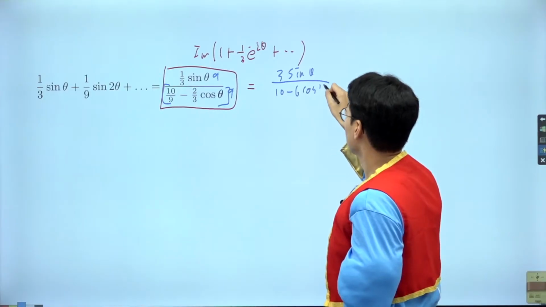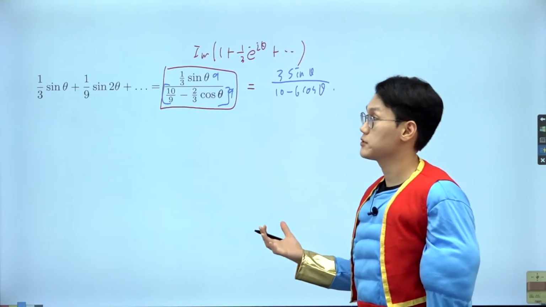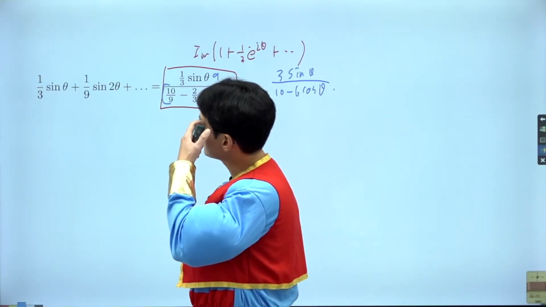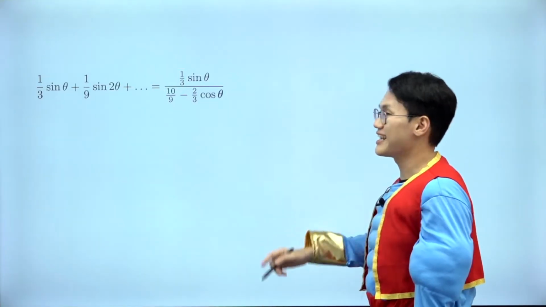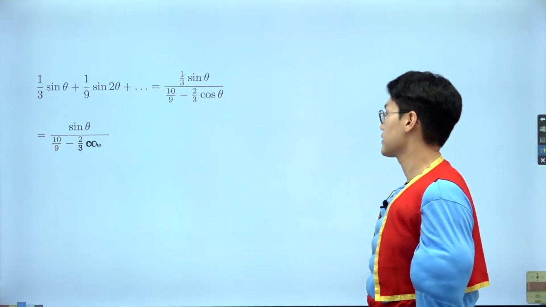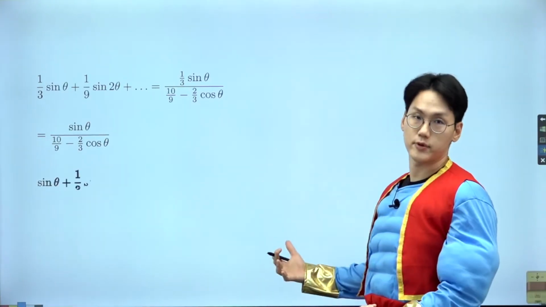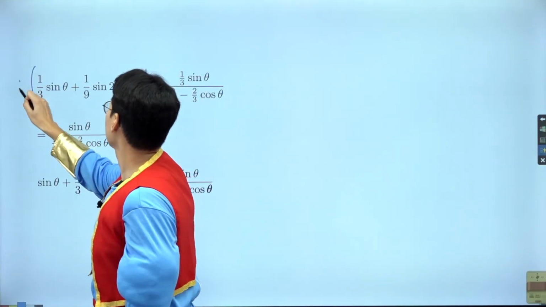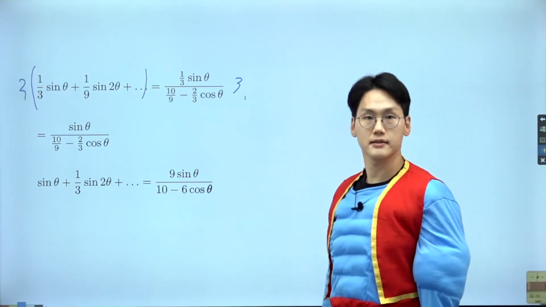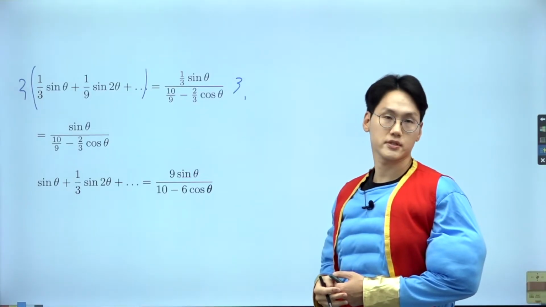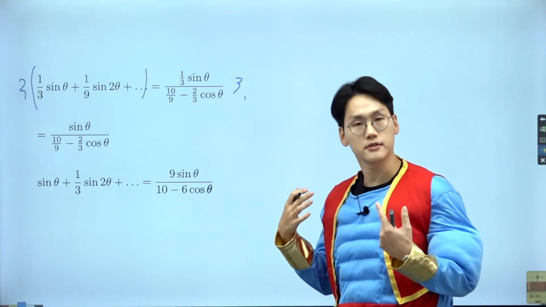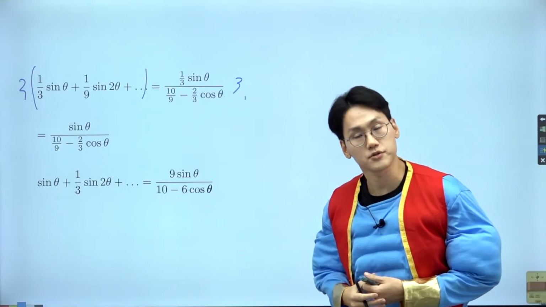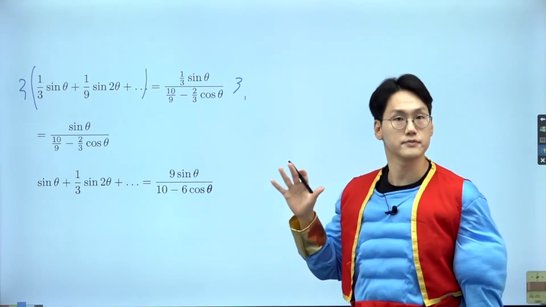All right, so that's great, but the question asked me to get just a sine theta and 1 over 3 sine 2 theta, so you've got to multiply by 3 left and right. So if I multiply by 3 left and right, then you can get the desired expression. It's going to be 9 sine theta. Right? So thanks to the geometric series and realizing that the sum of the sines is going to be associated with the imaginary part instantly, right? So that is the first part of this problem.